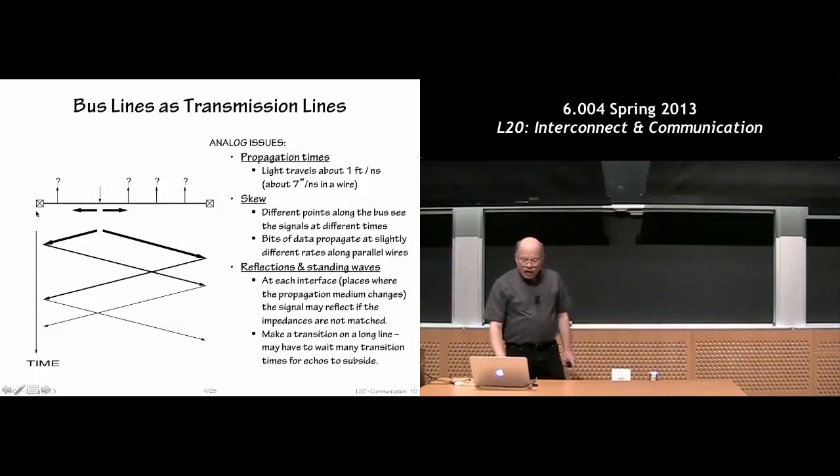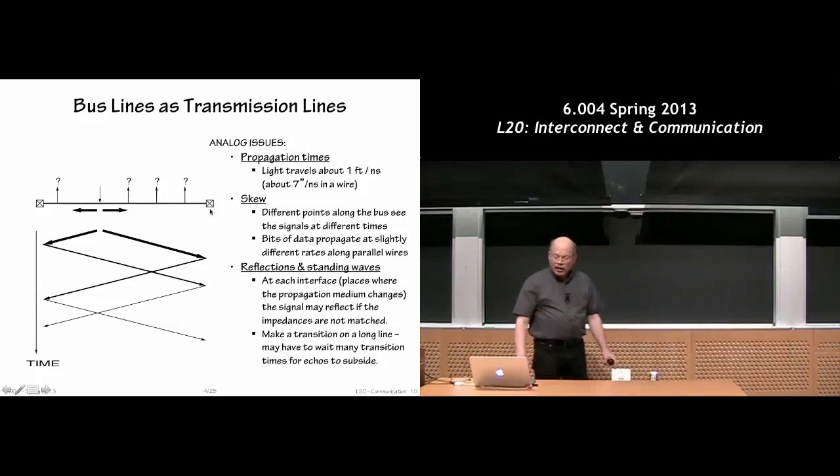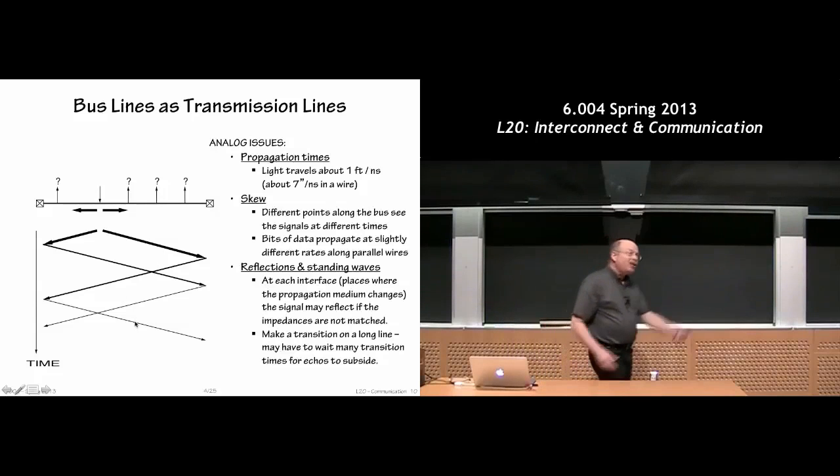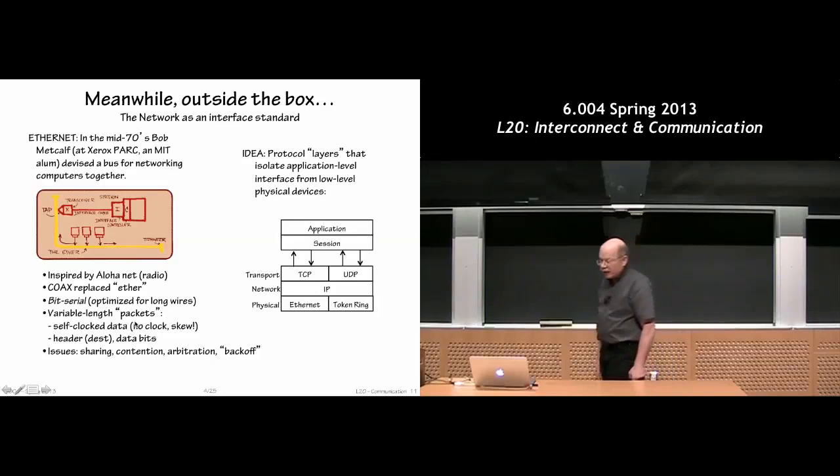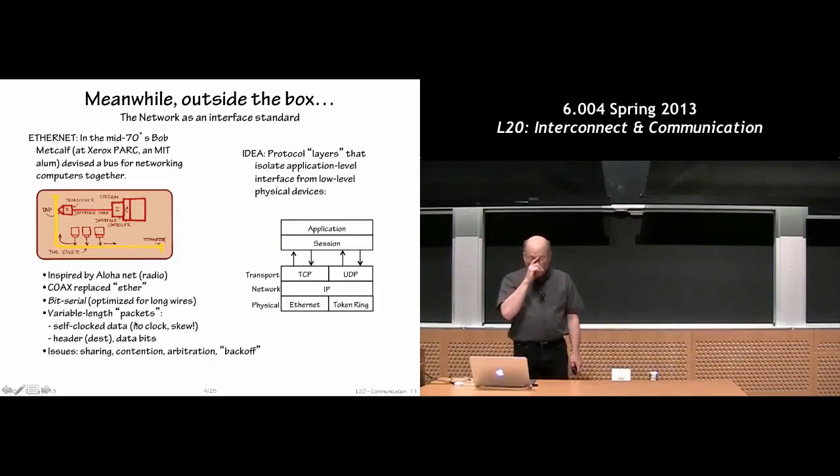And so not only are there these sort of echoes off the end, because the energy would get to the end of the wire and say, oh, I have nowhere to go, I'm going to bounce off the end. It gets reflected and it comes back. So these echoes are sort of like yelling into a big canyon. It takes a long time for the information to get all the way across the canyon wall, and sadly it comes back at you later on. I'll say more about that in a second.